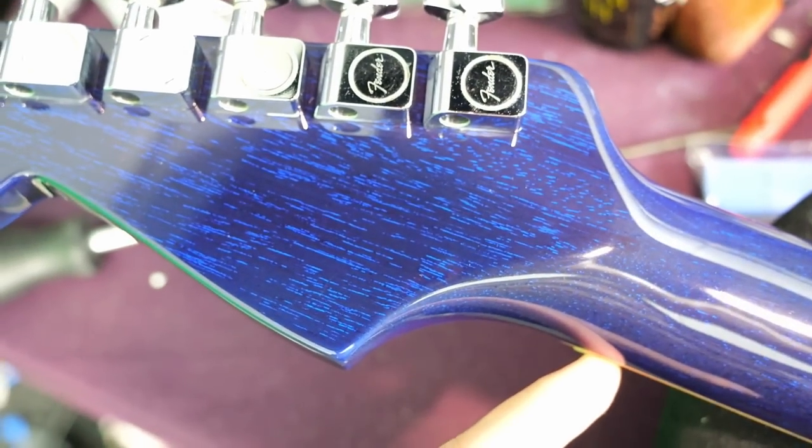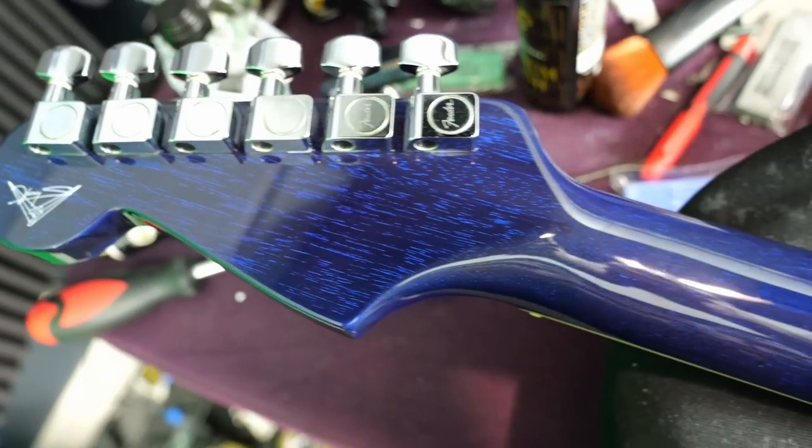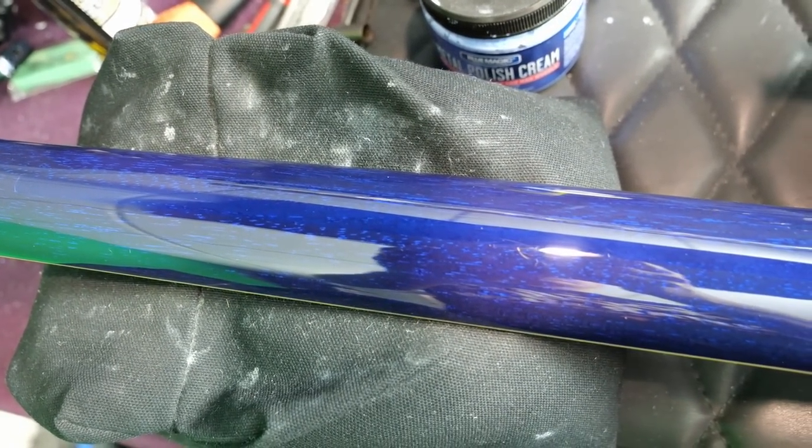And it's almost like a cool TV blue finish because you can still see the mahogany wood grain. You can especially see what I'm talking about right here on the headstock. So it might come off pretty dark in photos, but in person you can appreciate the interesting color scheme that they've got going on here.